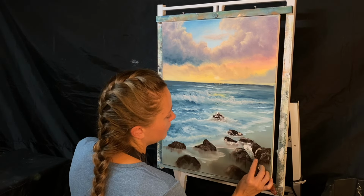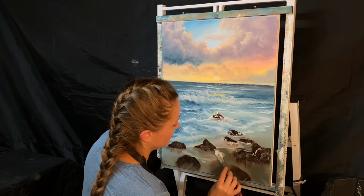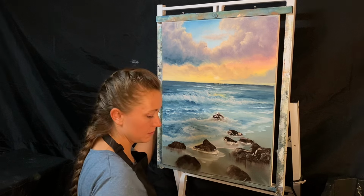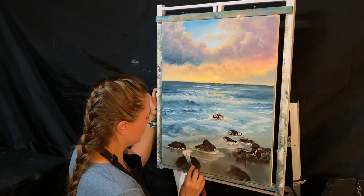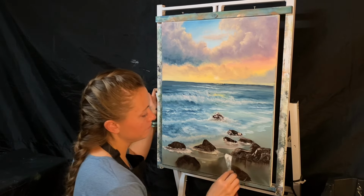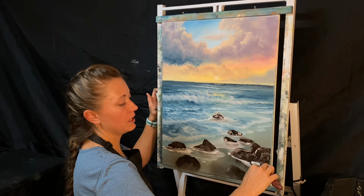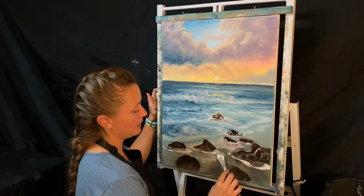Just touch and kind of pull some water around, grab a little more paint. We will get some up on the top. And pull some kind of watery, wavy movements down at the bottom. Same thing over here. Oh, touch on the top. And we'll add in a few more.